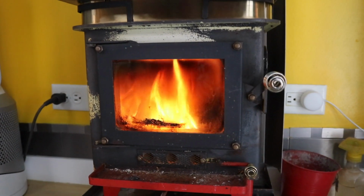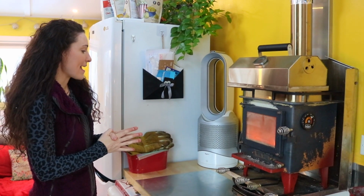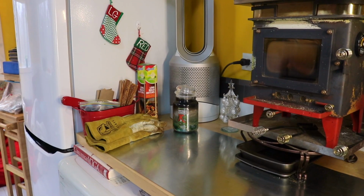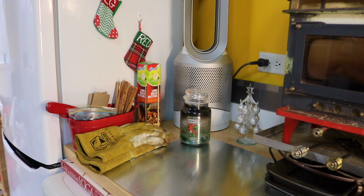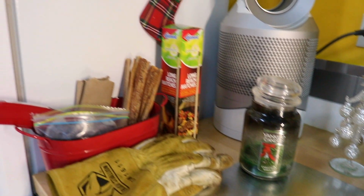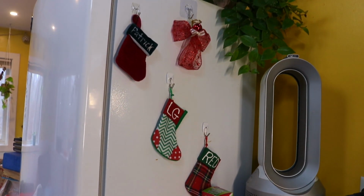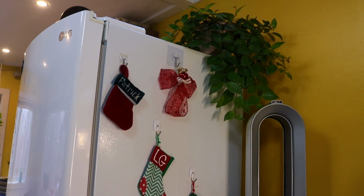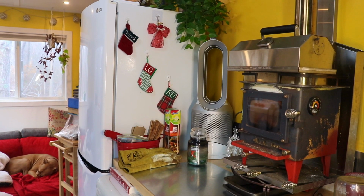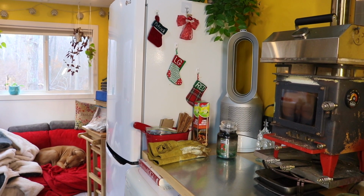So we've been doing a lot better this year with managing our humidity and our condensation, but we still need to keep track with the Dyson to see where we're at and if we need to run our dehumidifier, which is something we do pretty regularly in the winter. But this will also do a little bit of heating and cooling, and it's neat because we can control it with an app, so it's easy for us to check what the temperature is in the tiny house for Redford. If we're not home, we can just look on our phone and make sure that the temperature is good, that he's comfortable, because everyone knows Redford doesn't like being cold.